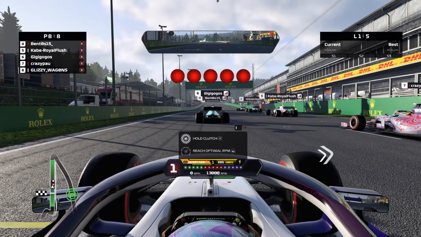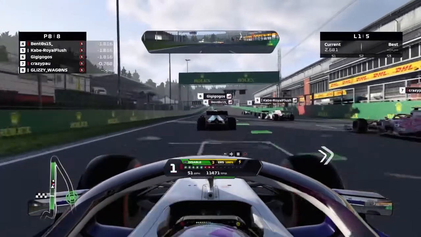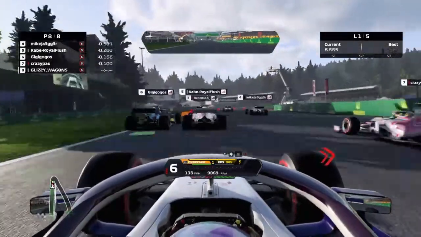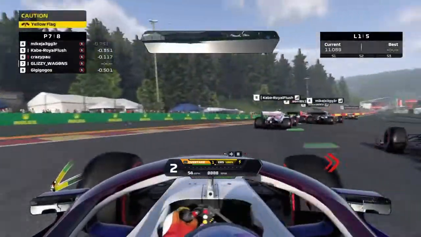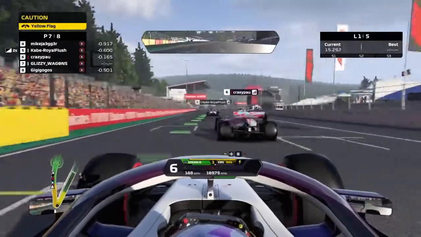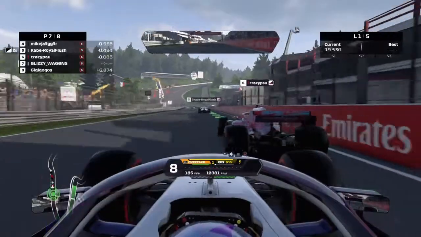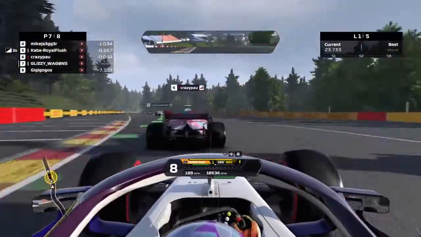3 lights, 4 lights, 5 lights, and lights out, and away we go at Belgium. We get a pretty good start. Kind of being a little bit mindful here of the stuff that goes on in turn 1. As you see, someone's already binned it. As we make our way to Eau Rouge. And now to Radillon.